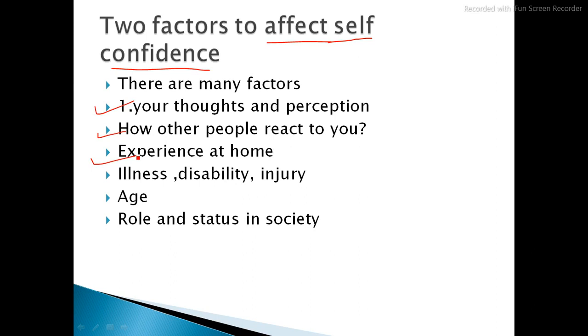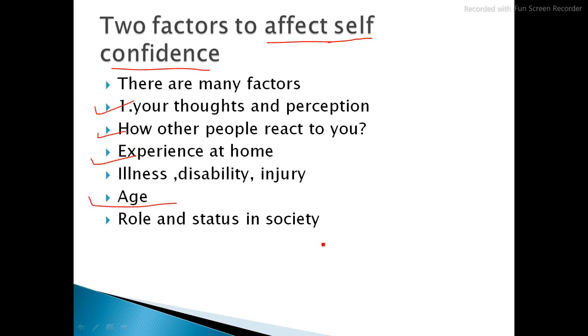Illness, disability or injury: some people have an illness or disability. In our society we should support them, but there are people who make fun of them. If a person is disabled or has an injury, it also shakes our confidence. Now age: with growing age, some people think that I'm not looking good, I'm not doing well, I will not be good at that work.